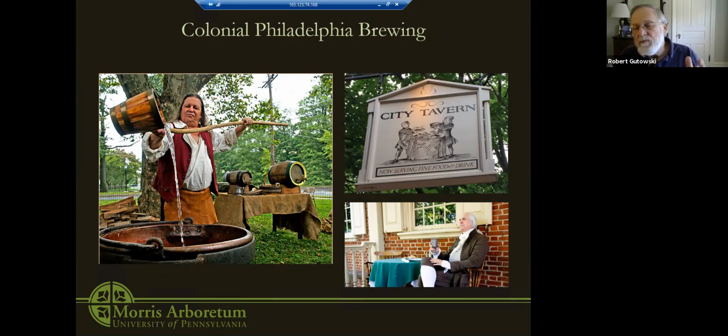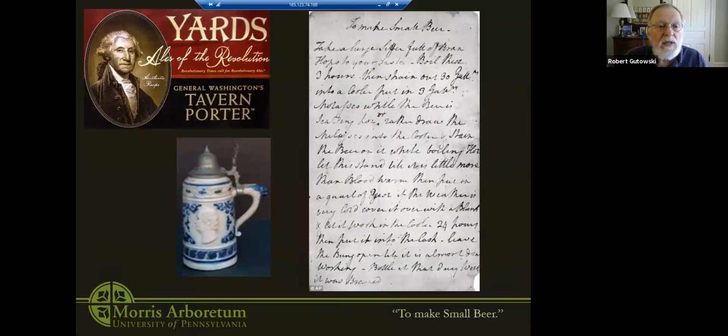This is where, you know, revolution was planned, among other things, and people would sit around. Here's a home brewer. We had him do a workshop for us once locally. Before you had barley, how did you brew beer? Well, they used things like spruce and different roots that they would grind up. But barley made a real difference. And having hops, being able to grow hops in North America, was even better yet. So brewing was good. Here's George Washington's recipe for beer that he brought back to Mount Vernon from Philadelphia. And Ales of the Revolution, you can still taste them. Yards has equivalents that were based on old recipes.